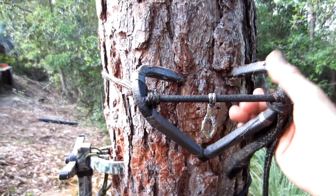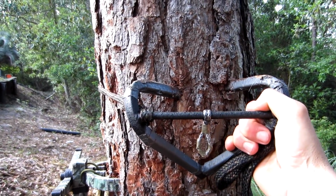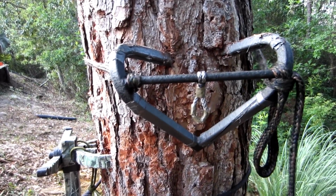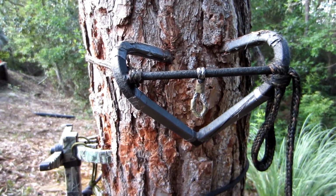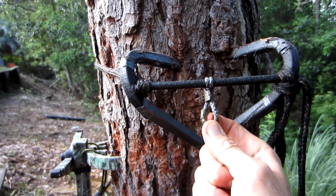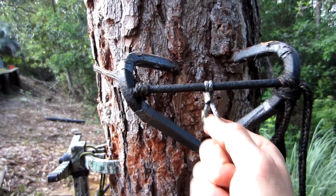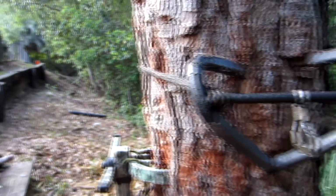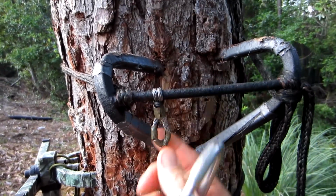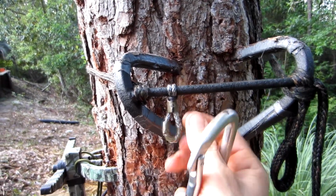Okay, so really your only modification to your Wild Edge step or your Primal V step, which this one happens to be a Primal V step, it's just a knockoff version of the Wild Edge step ladder, is just a 7/64 Amsteel girth hitched on there, and all that does is let it slide. I mean, the tape is on there just to kind of hold the loop open a little bit for me.